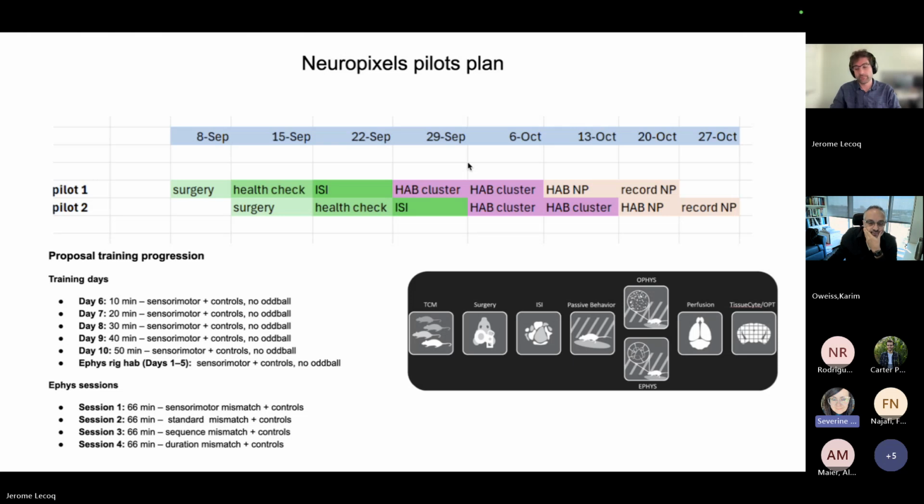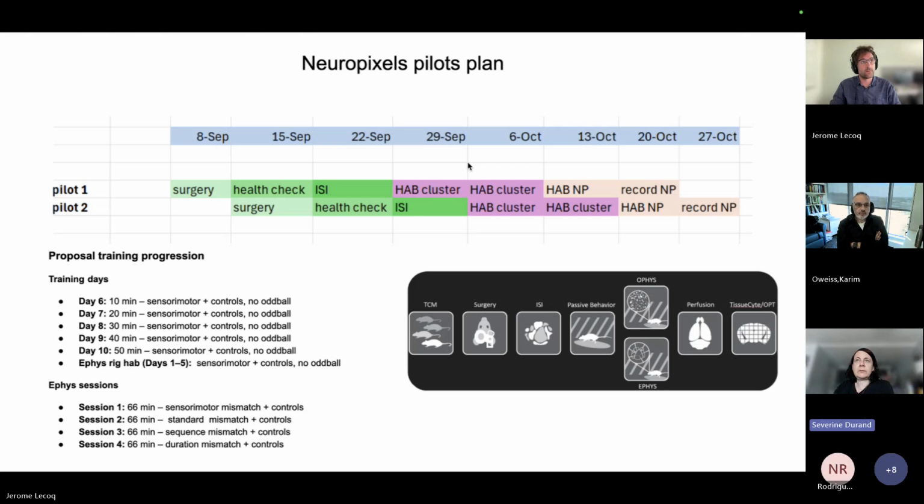Yes, I can. Just to put some context, sorry, I put my camera. We had a meeting maybe a month or a little bit more ago where we discussed this, and so I now have an implant with the target that we all agreed upon.